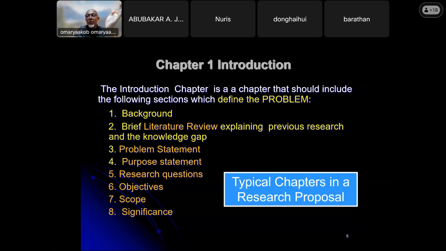Chapter 2 also not much. You just add on literature as you come along. And chapter 3 also you do not change much because it's a methodology, but you're going to change mainly the tense. Because in methodology for a proposal, we write how you want to do it. But in your thesis, how you did it. So the tense changes from future tense to past tense. And the main bulk of your thesis will be in chapter 4 and chapter 5 and 6 if you have.